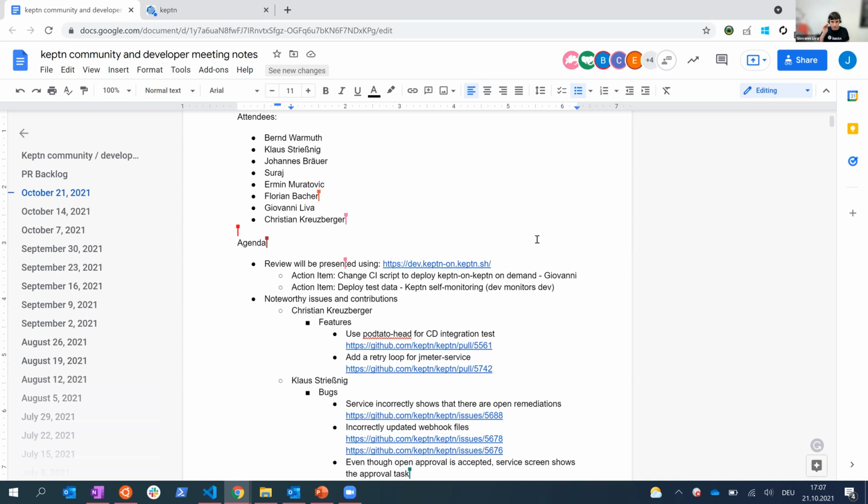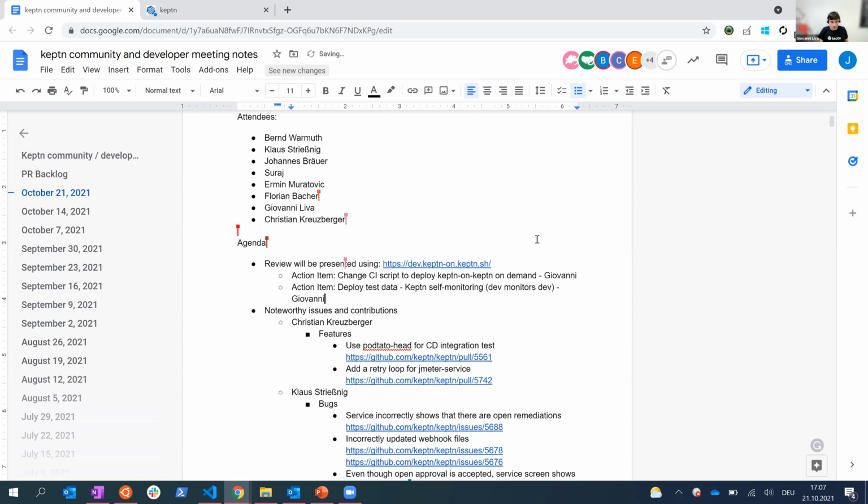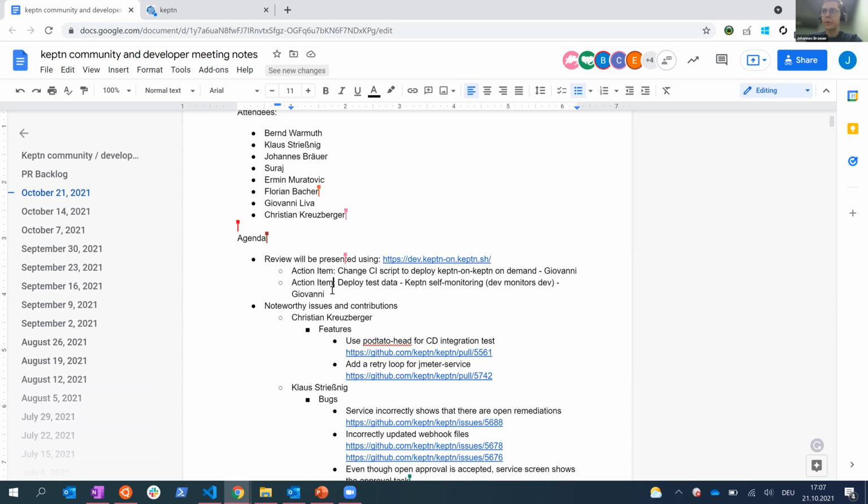Put an action item on me. I will try to think about something and discuss this with Moritz, how hard it is also to install this data automatically. All right, thanks a lot, Giovanni. Okay, then here we have a script change and then test data. All right. Then we should be ready to do the next demo session based on that one.